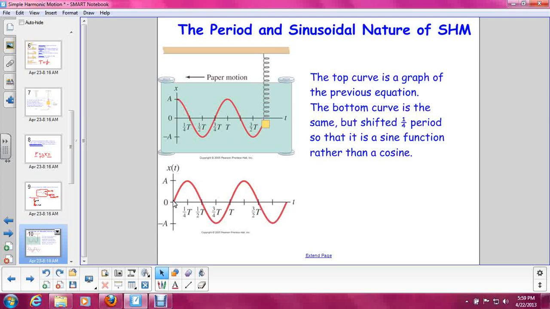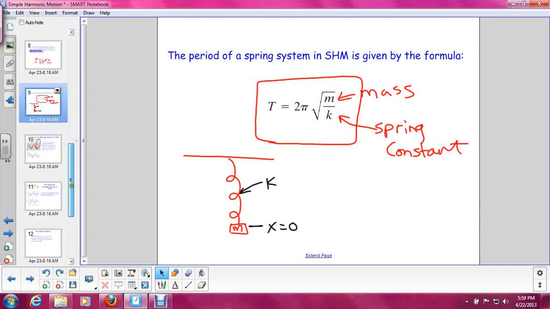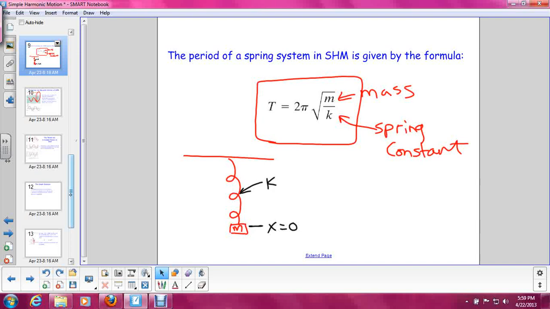So if I were to set up a mass on a spring, like in this picture, and I were to let it bob back and forth, and as it was bobbing, it let sand out the bottom of the mass, you would leave a trail of sand that looks just like a sine wave. This is exactly what pattern it traces. And the math surrounding this is why this equation looks so weird. So when we have a mass on a spring, we can calculate the period knowing only how big the mass is and how strong your spring is, or what the spring constant is.